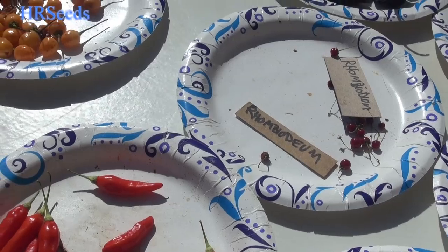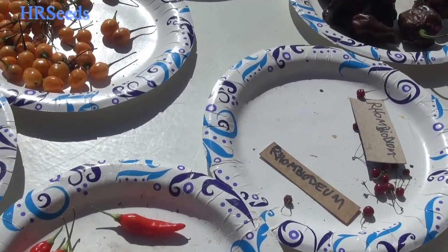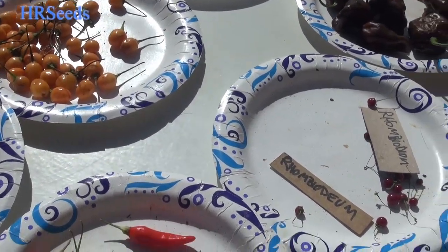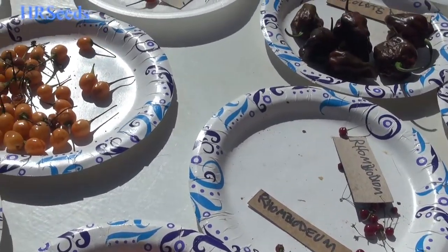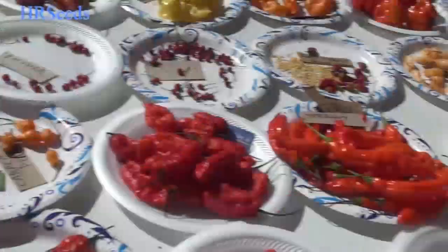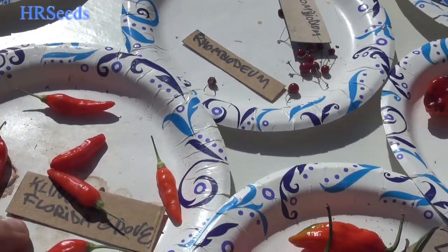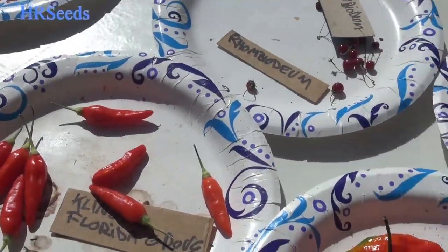And that's part of the problem when people get these varieties, they grow them one time and you never see it again. I'm trying to encourage people to continue growing it, because one day I'm not going to be around, they're not going to be around, and you'll never be able to get any of these varieties again unless you start growing them, saving seed, and offering them. But nobody wants to do that. So that's why they're disappearing.